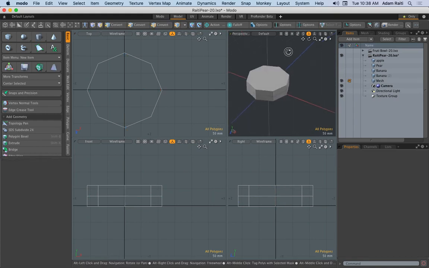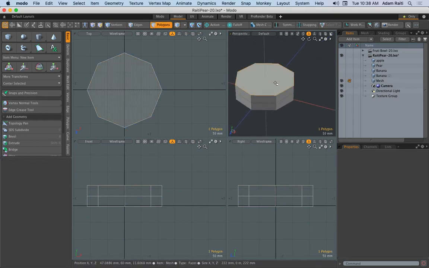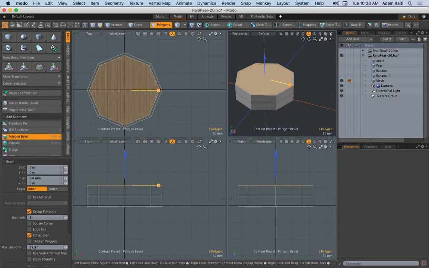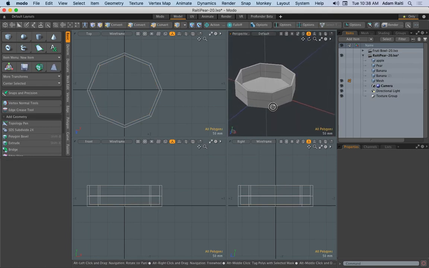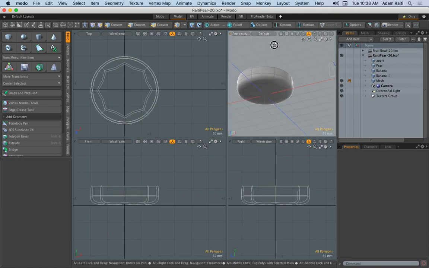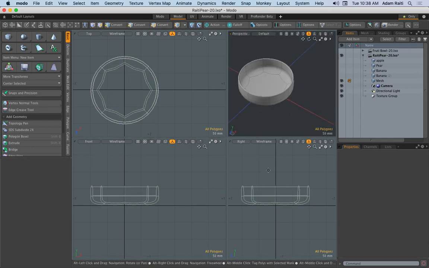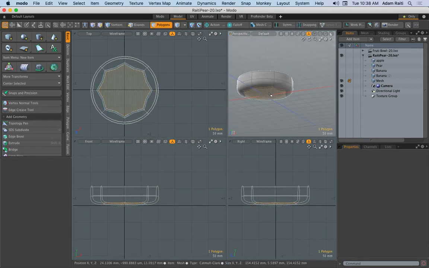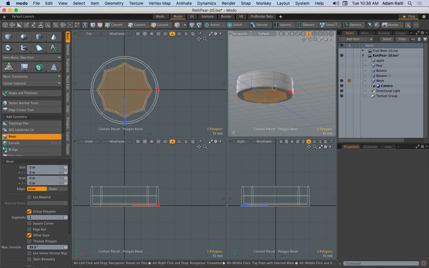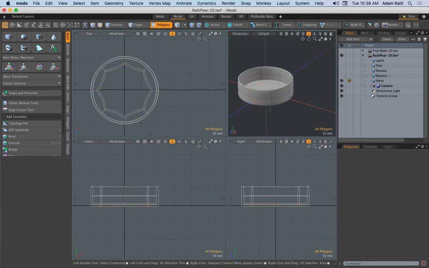We've made a bowl together before, so this shouldn't be too hard. It really depends on what you want it to look like, right? If it's just something simple, then it can just stay round. I beveled in once. This is our rim. Shift click, bevel down. I'm going to match that one, and then shift click down again. Now I'm going to drop the tool. I want to remind you, if I hit the tab key, it's essentially a bowl, but it's really round at the bottom and the top, right? If I grab this one, grab that one, bevel, now I've put a little more information in there.